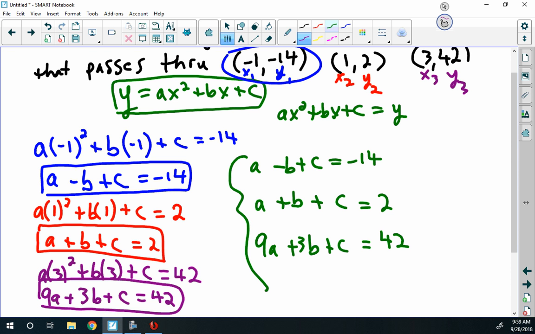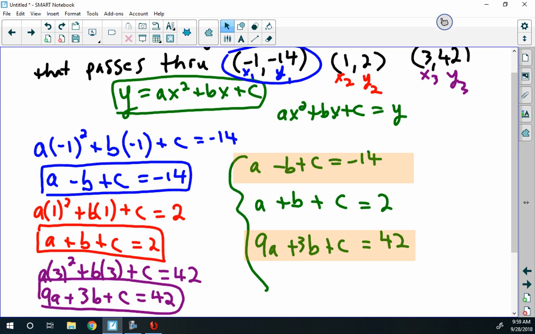What I'm going to do here is take two of these equations. I don't know which two just yet. Maybe the first one and the last one. Maybe the first one and the second one. I'd like to take two of them and add them together or subtract them so that it's going to wipe out one of the variables. If I take my first and second equation and add them, that's going to wipe out my b variable, isn't it? That's awesome. Let's do it.